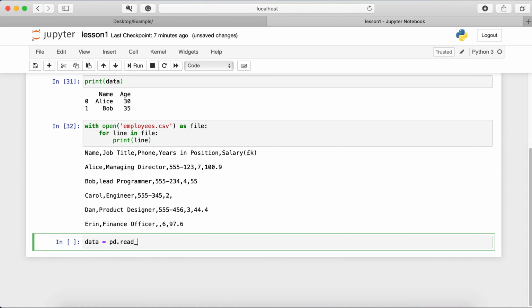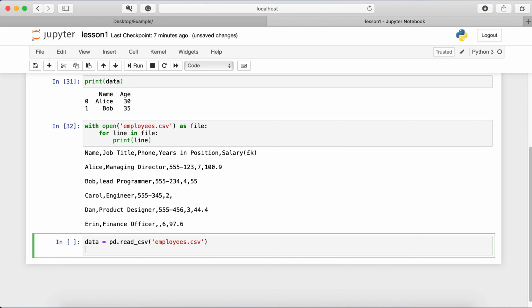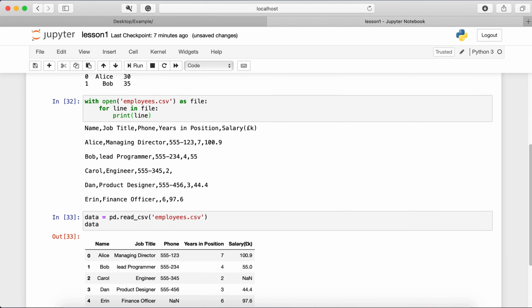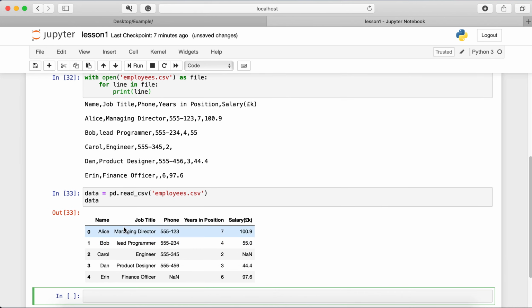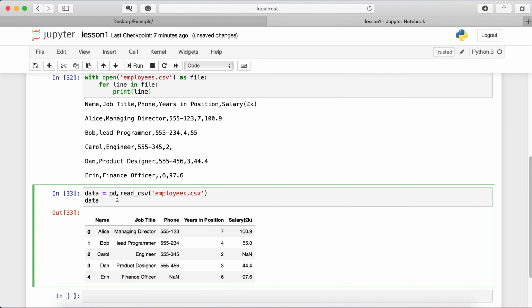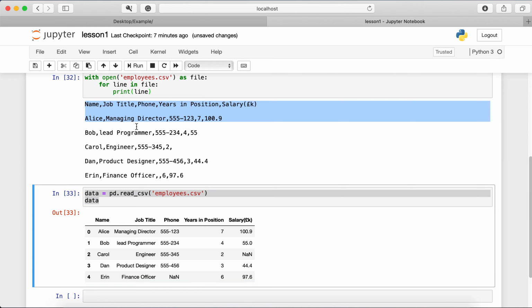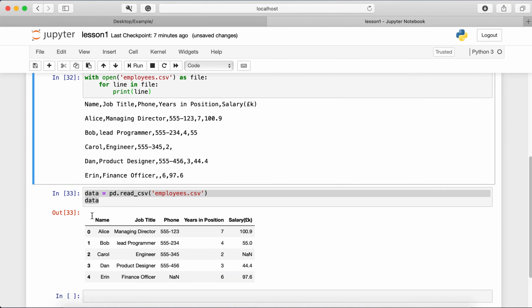We want it to read the CSV file, which is called employees.csv. Then you print data, and this is how you get it. See, just one or two lines of code, instead of all these three lines or even more, to transform it from this shape to this shape.